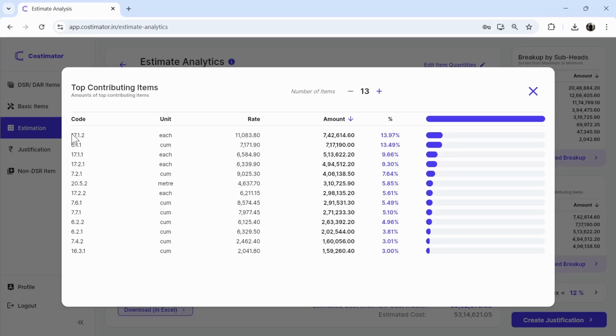Now assume that this 17.1.2 was showing, say, a 50% value of the entire estimate. You would understand that one item could not be contributing 50% in an ideal case. So this would point out the probable mistake in your estimate so that you can go ahead and fix it quickly and not mess up with your own time, as well as probably a lot of money, not only in the execution of works, but in later conflicts by legal and arbitration.